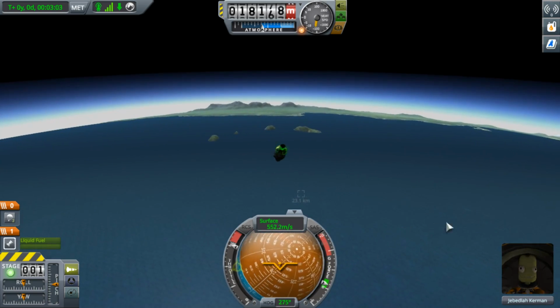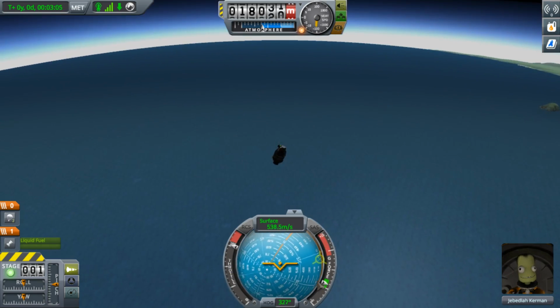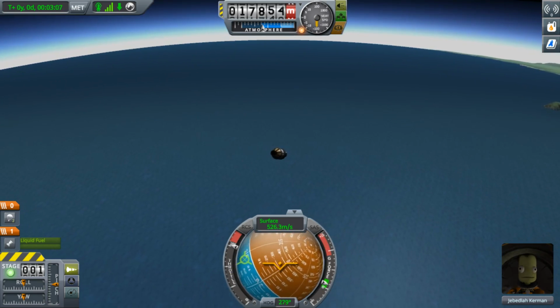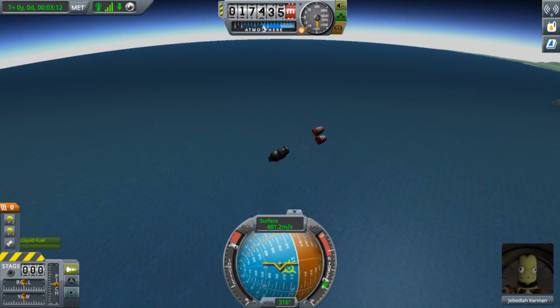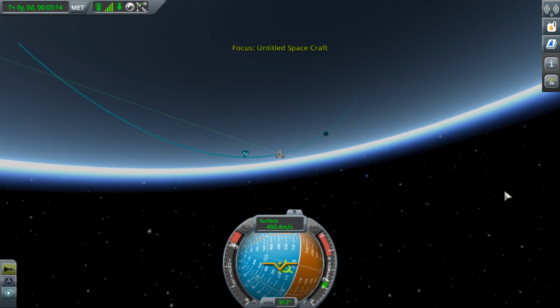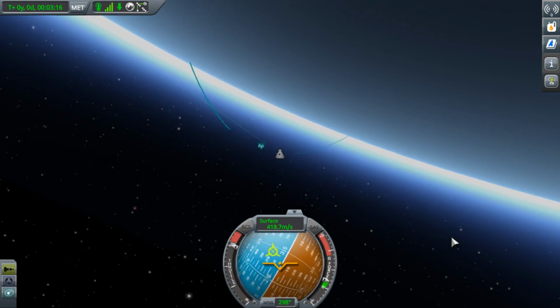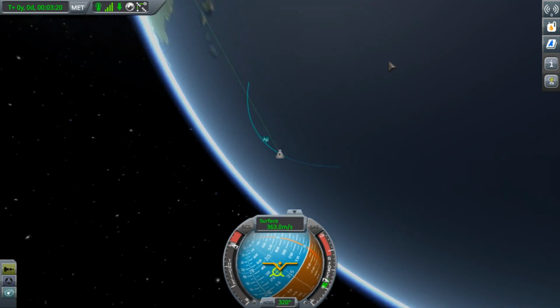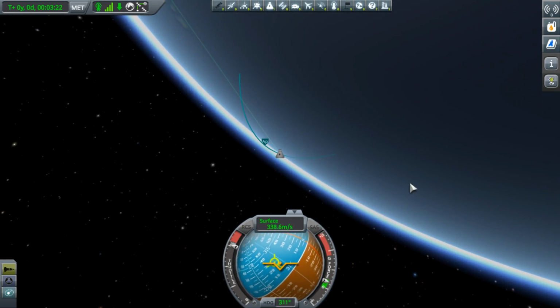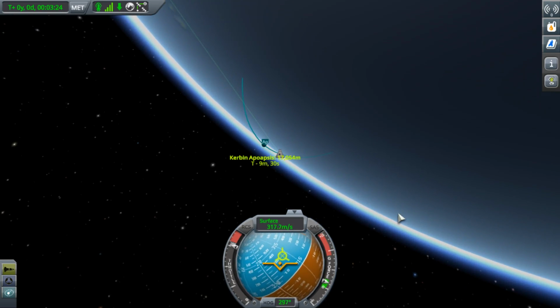So now I can hit spacebar again to open my parachutes, and we can come softly to a splashdown. And this will update in real time. This AP stands for apoapsis. Apoapsis. That's the highest point in your orbit or trajectory.